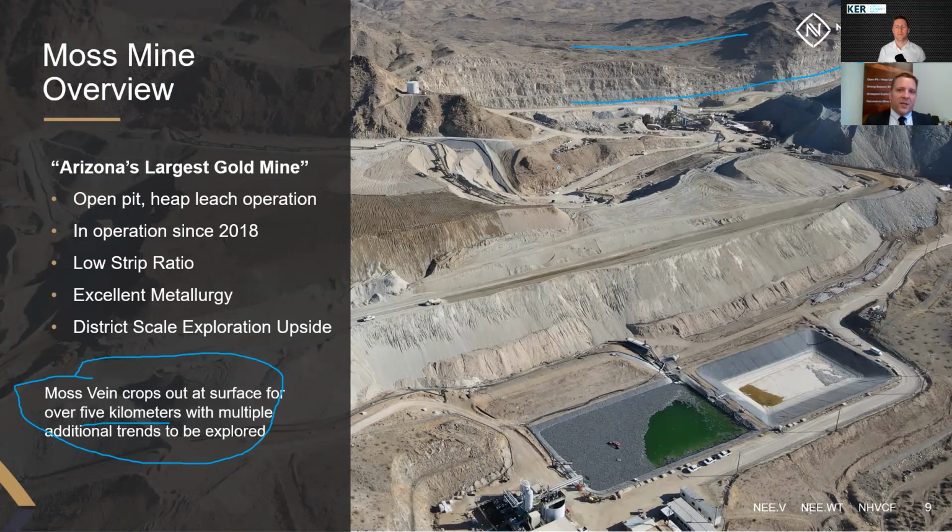The drilling continues. So we cut the data off to do the resource, and we just had to draw a line in the sand. We continue to get results out, and then there's going to be multiple updates. So again, that goes to what we were talking about earlier. This upcoming technical report is talking about more or less the next 4 or 5 years of the Moss mine and starting to articulate the future of it, where it's going to go. Then there's going to be more drilling that updates as to how big a resource expansion on top of what we have in terms of the near term. And then we might see a third technical report when we start to get into more of the property scale. So to answer your question specifically, you're going to see almost a quasi-annual resource update, technical report update, coming out with the company. Okay, thanks.